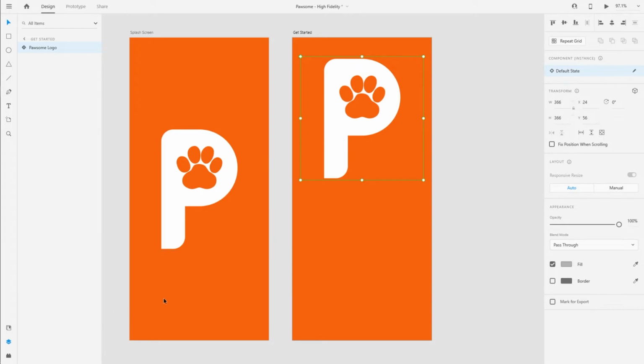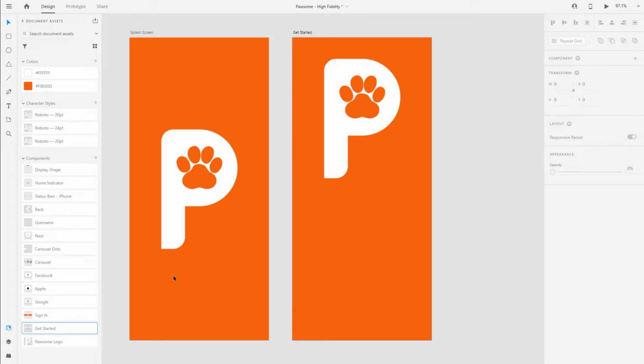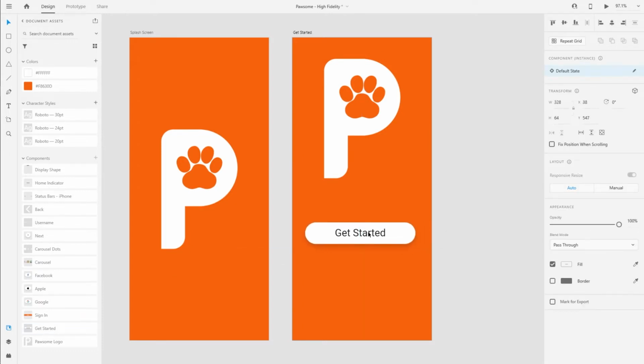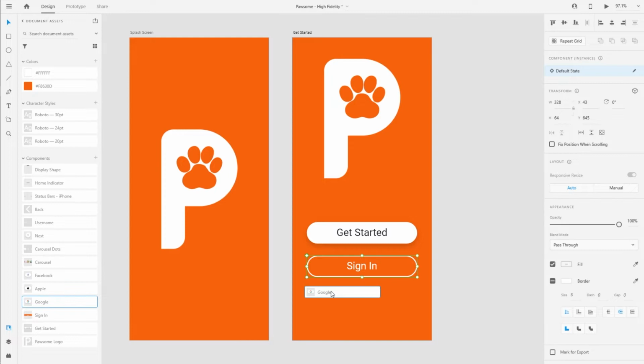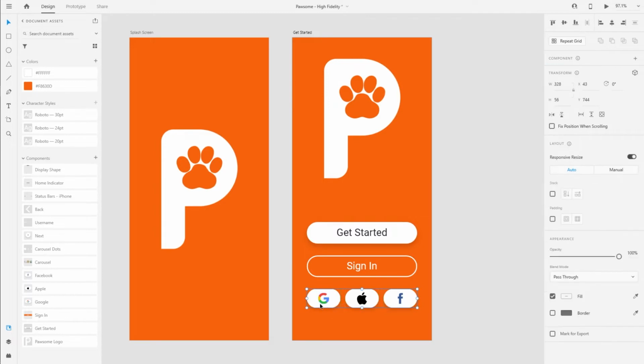All right, so going back to the layers panel, what I want in this is the get started button, which I've created. It is just a group of a rectangle with a border radius and shadow and this text, get started. And then I also want the sign in. I'm going to pull up a few options for sign in, that is using social media. I'm going to group this section for the social media.